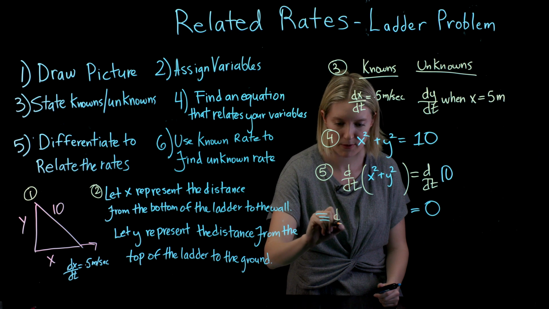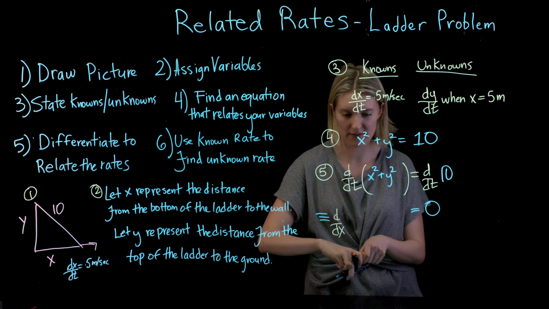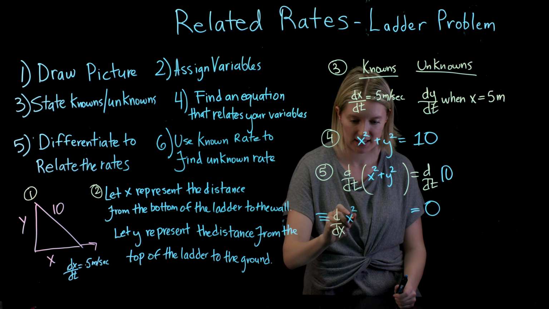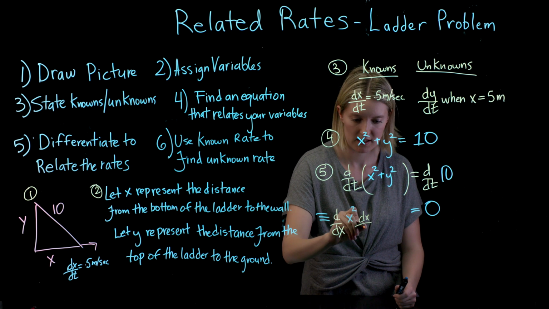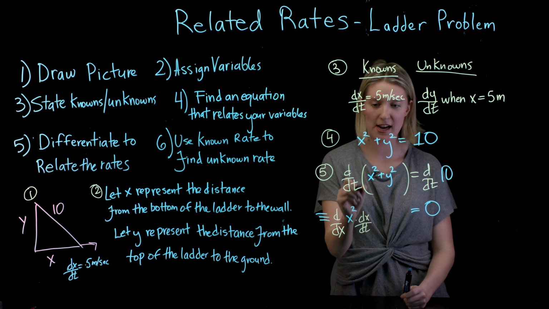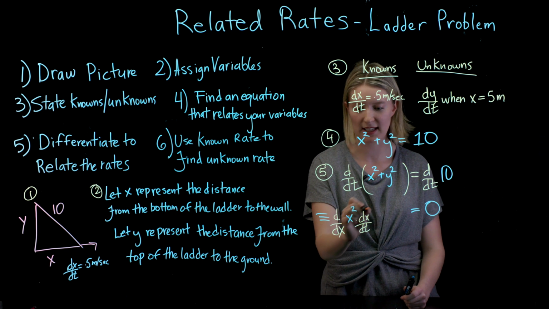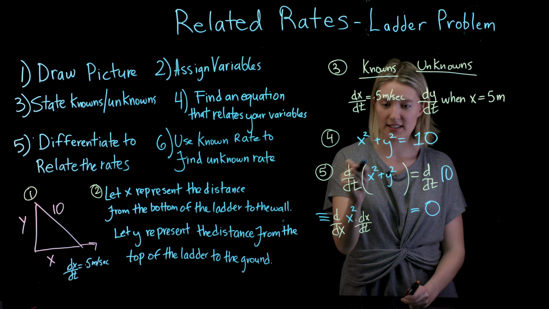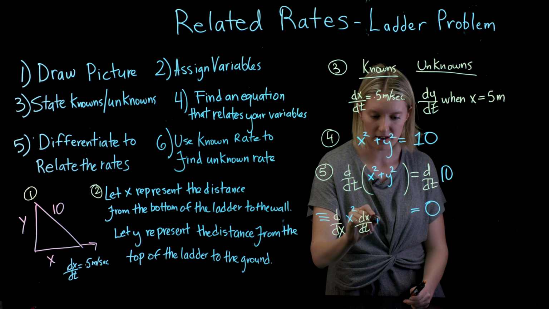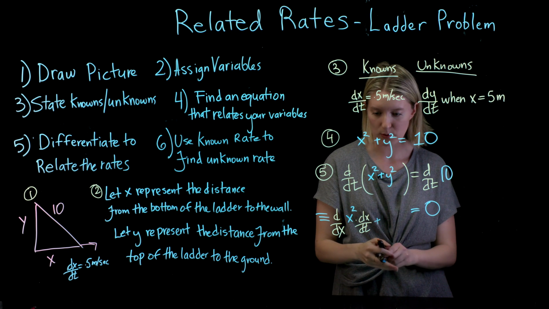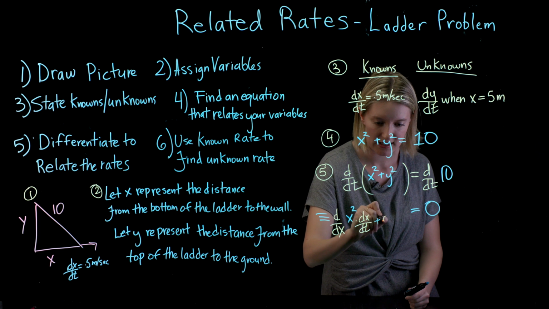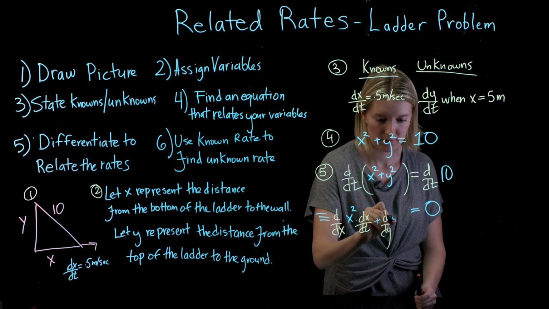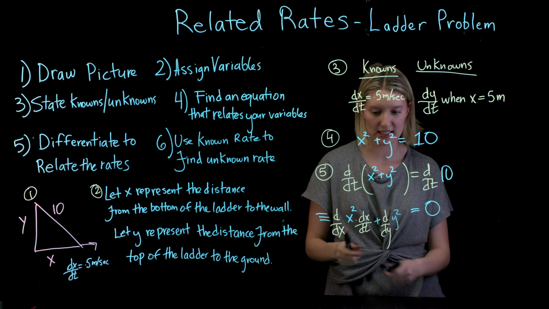for the first term I have the derivative with respect to x of x squared times dx dt. Now, recall that I know that this is equivalent to the previous expression because I could cancel out these dx's and be left with d over dt. And again, this was a sum, so that means I'm also taking the derivative with respect to t of y squared, and I'm going to rewrite this as d over dy of y squared times dy dt.